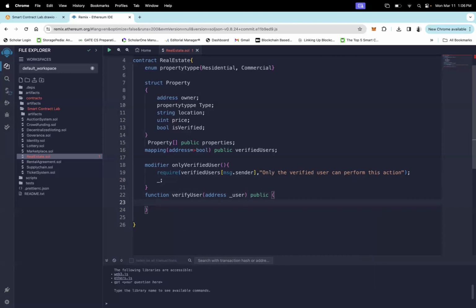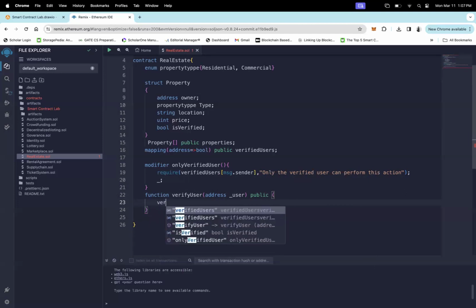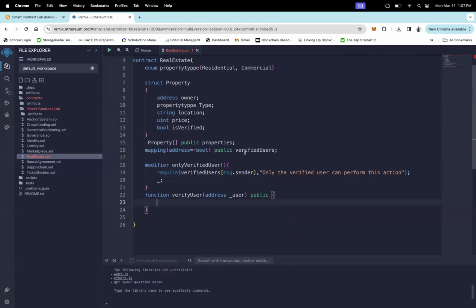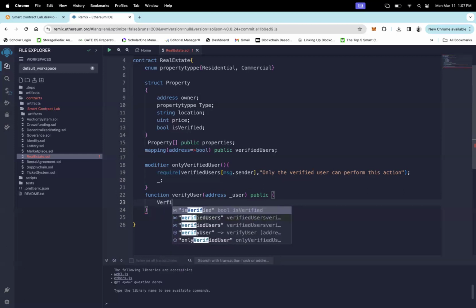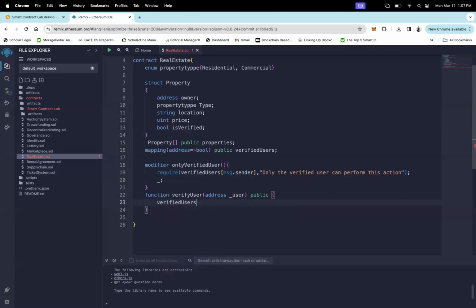And so to verify a particular user, you have to use this mapping, verified users, and message.sender equal to true.